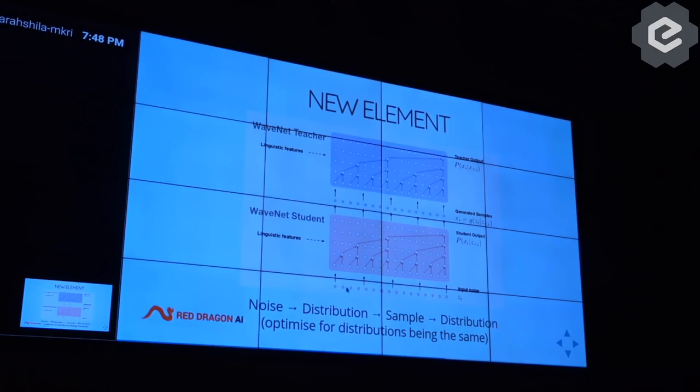So basically you can then say, well, I'd like the two distributions to be... I can't make the actual samples identical. That's too much of a goal. But I can make the distributions of the samples the same. And then by converging these two distributions to each other, the teacher can force the student to learn what the distribution should be, which is to be a good WaveNet.